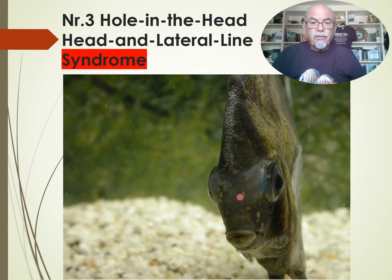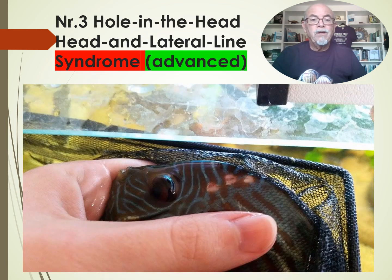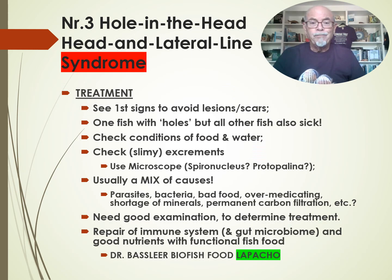When you see it, you can see it's coating further along the head and lateral line — more holes appear, the fish gets more skinny. You see the bigger holes at the head region, and the lateral line getting eroded, more holes in the lateral line around the head. He also starts to get fin and tail rot. In more advanced cases, you see the big holes appear — that's because you've seen it too late. That's advanced, and that's going to give scar tissue. You will hardly have a chance to repair that completely, but still you can treat and save the fish. Act when you see the first signs to avoid scars and lesions.